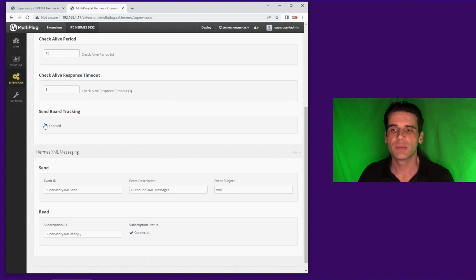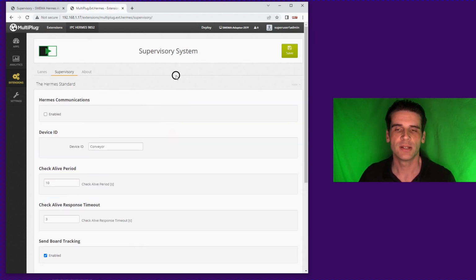We currently support board tracking, which means when the board arrives at the machine, a message will be sent to the supervisory channel, and also when the board leaves the machine, a message will be sent to the supervisory channel. And finally, we have the Hermes XML messages, which is the connection to the sockets. Again, these must be connected. You can see that the read event is connected, and then if we looked at the socket, we would also see them connected, so they're connected both ways.